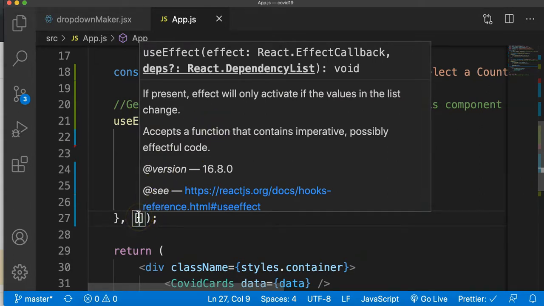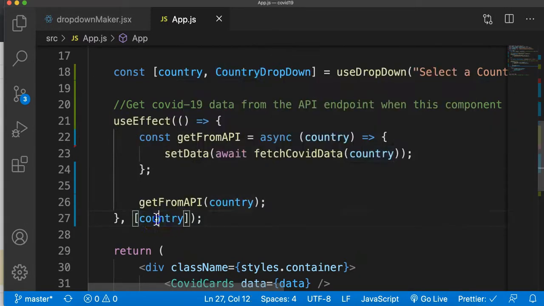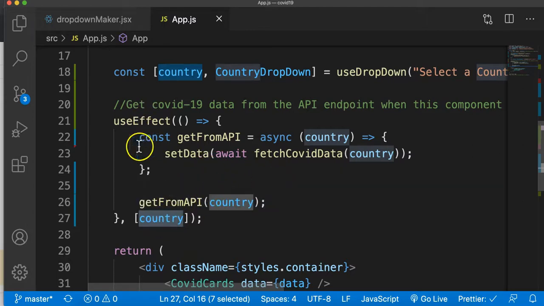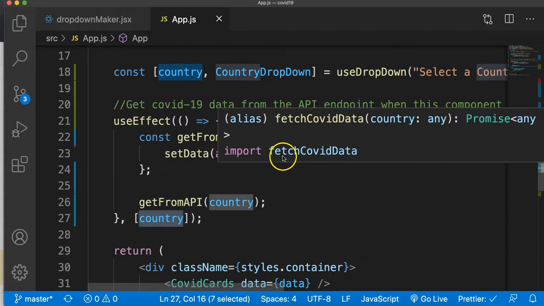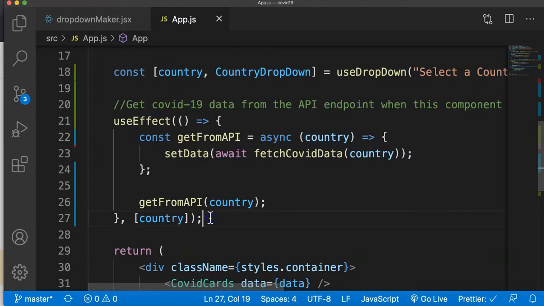But if we write here a country, that means if the value of this country changes, this useEffect will be fired and this component will be rendered. Whenever this component is rendered, it will fetch fresh data from the API endpoint for this particular country and re-render the component.